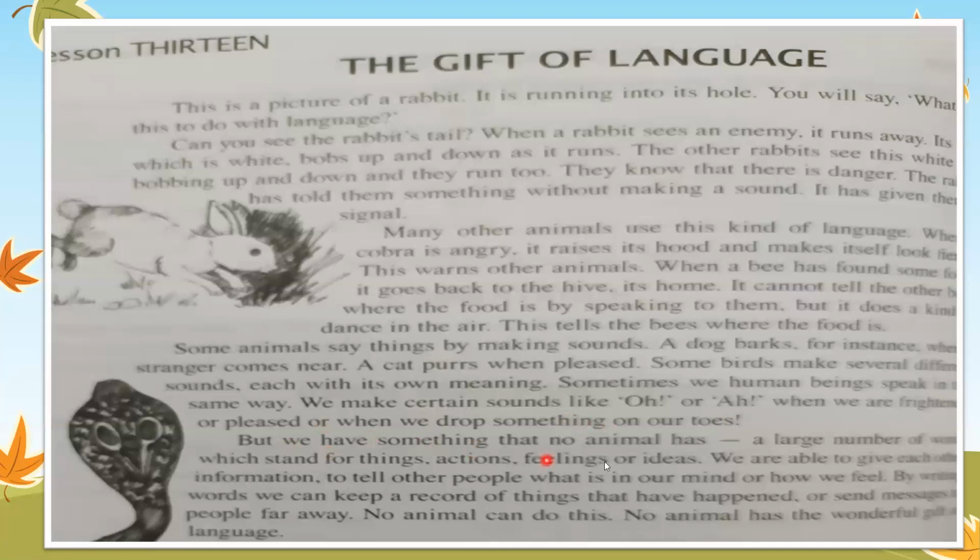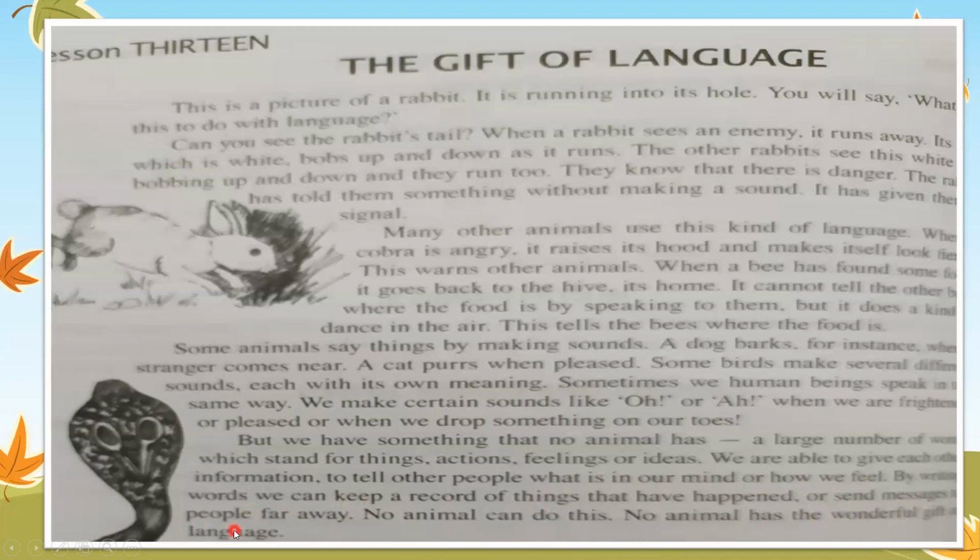But we have something that no animal has: a large number of words, which stand for things, actions, feelings, or ideas. We are able to give each other information, to tell other people what is in our mind and how we feel. By writing words, we can keep a record of things that have happened or send messages to people far away. No animal can do this. No animal has the wonderful gift of language.